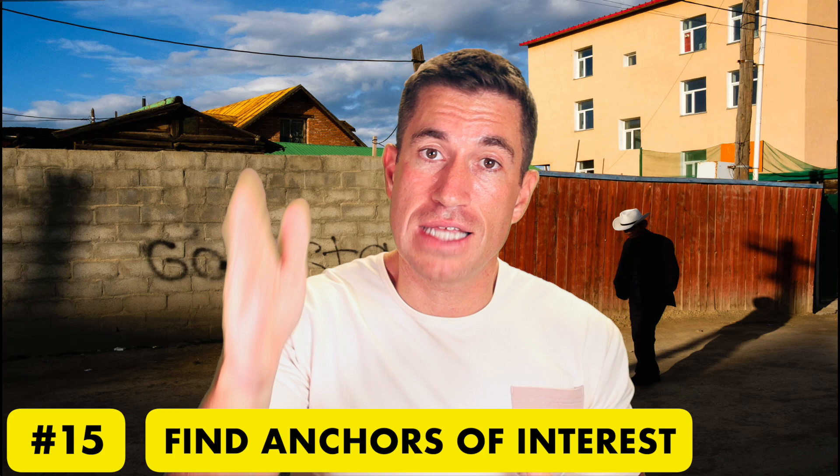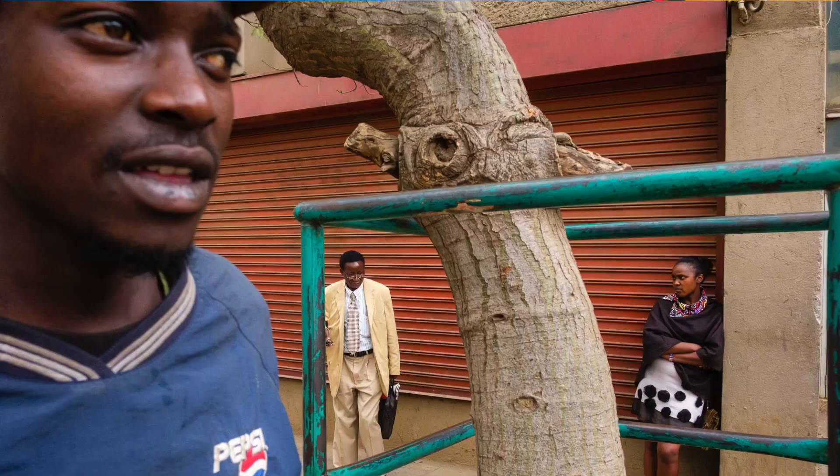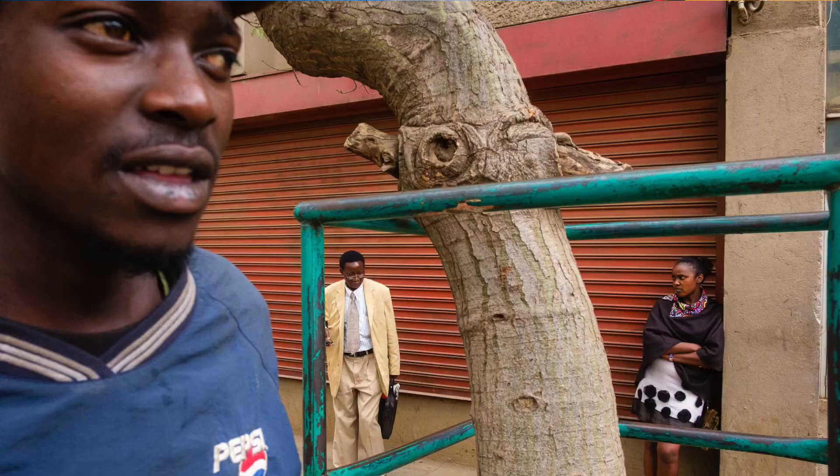You can also work with anchors — maybe you have someone standing against a wall, someone sitting, someone who's not going to be moving anywhere for the next minute or more. Now you have an anchor there you don't have to worry about, and it adds something to the scene. You could have more than one anchor — someone sitting here, someone doing something in the background there — and now you're looking for more elements to combine with that. It ups your odds because you start with a couple things of interest and just need a few more, or maybe even just one more.